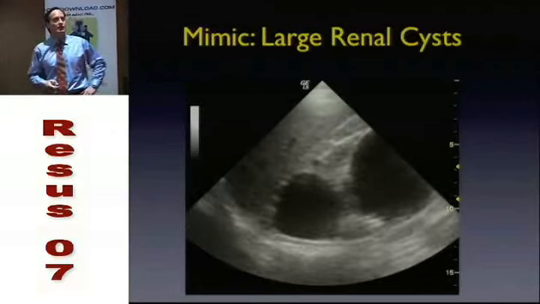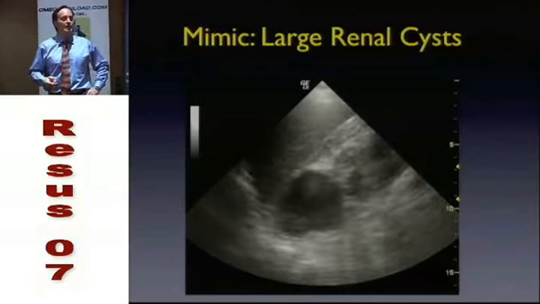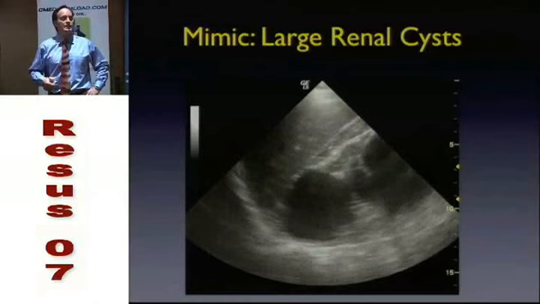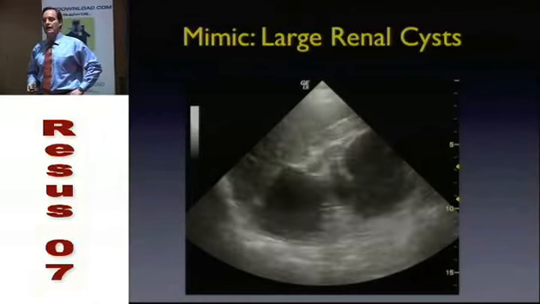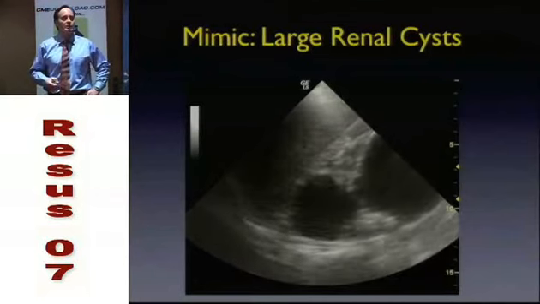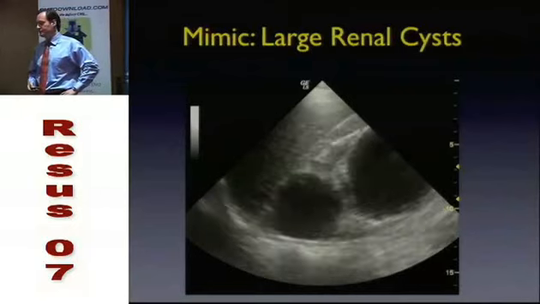Sometimes we all struggle. This is a case of a patient who had 2 large renal cysts. They're both peripheral, but again, if your eyes look into the middle here, what's left of the kidney, you don't see the actual dilatation of the calyx. So while cysts can be a little confusing, your eye should just always go to that area of the calyx, and hopefully you're also going to see the hydroureter.